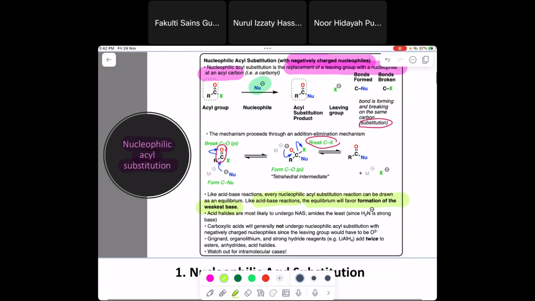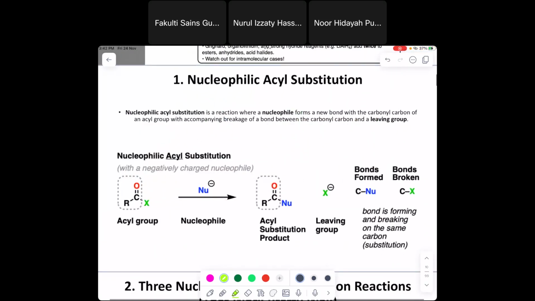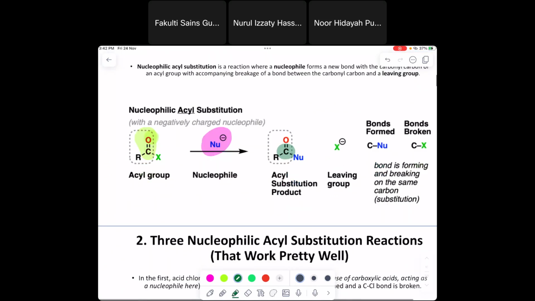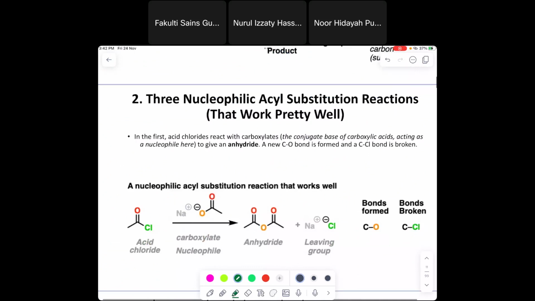Okay, so again, this is the main thing of this nucleophilic acyl substitution. Reaction happen here at the acyl position. What are the species coming? The species coming is nucleophile, and you substitute the nucleophile at the same position of the carbon here. So that's why kita panggil dia acyl substitution, nucleophilic acyl substitution reaction. So there are 3 nucleophilic acyl substitution reaction.